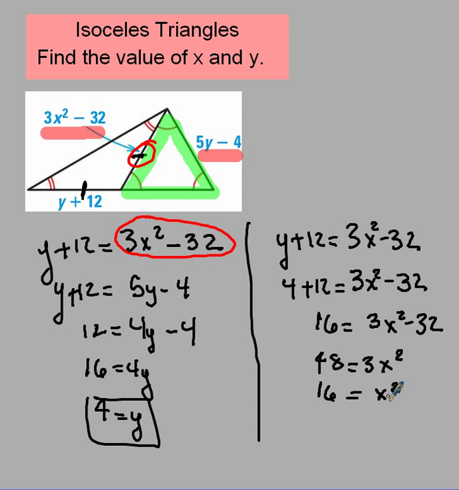And then when I square root both sides, from an algebra perspective, I have to remember, don't forget, do plus or minus the square root. So plus or minus the square root of 16 is going to give me the value of x. Now, since we're dealing with length here, I'm only going to deal with the positive square root. But in other courses, sometimes courses in algebra 2 or above, you're going to need to make sure that you use both the positive or negative.